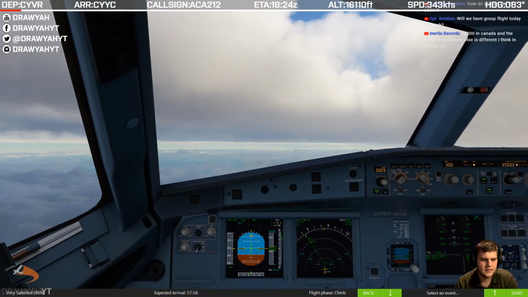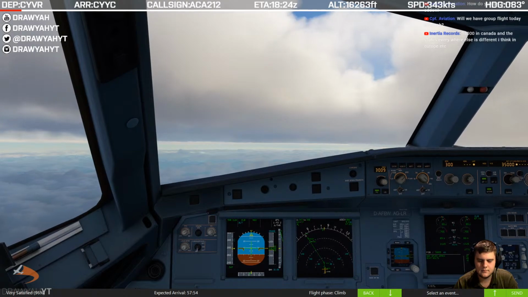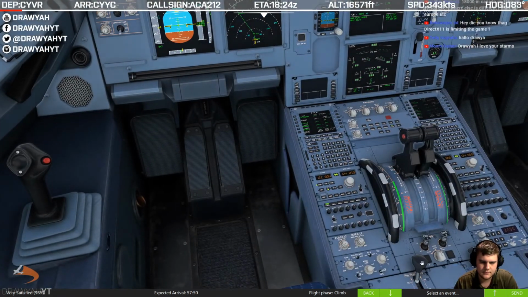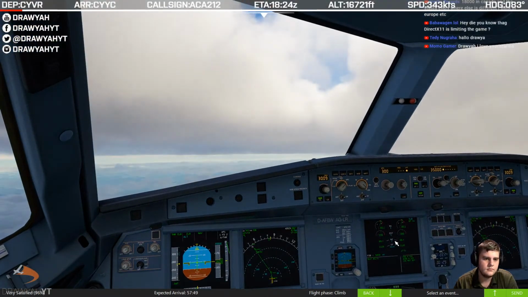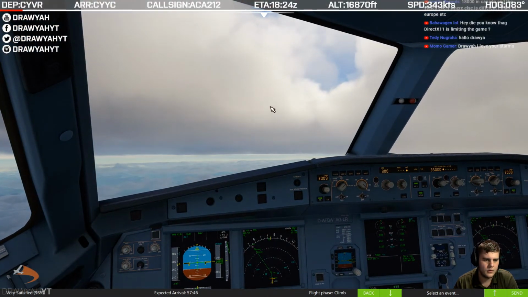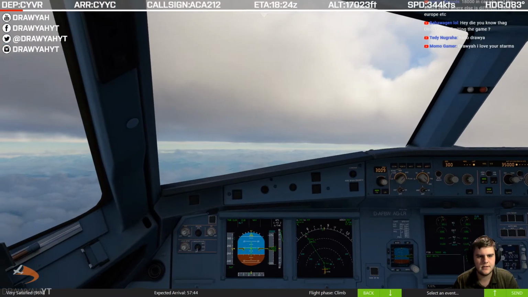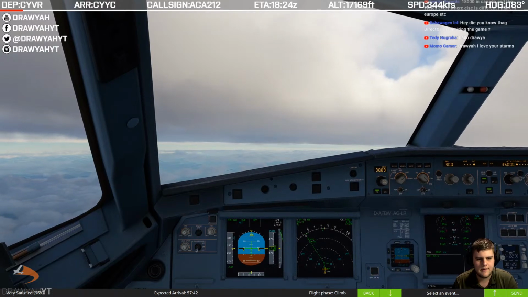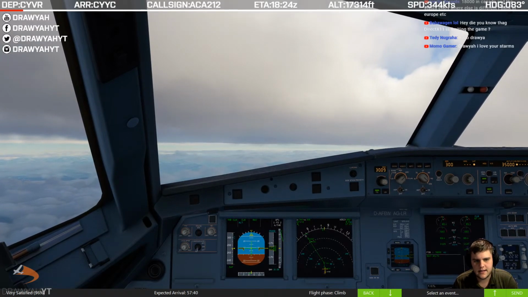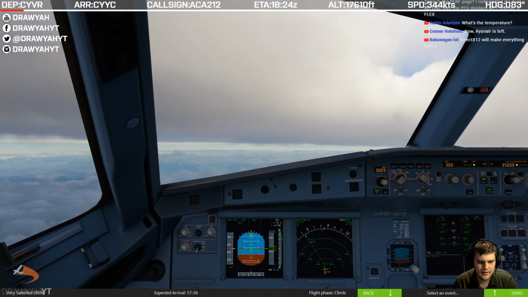So passing through 16,000 now. But yes, this resets the ground spoilers. And so, well, I'm looking at clouds now. That's say 24,000 feet, broken set of clouds. Therefore, expect a bit of turbulence through that. Once you pass that, we'll then switch off the seatbelt sign and allow passengers to move around a bit.